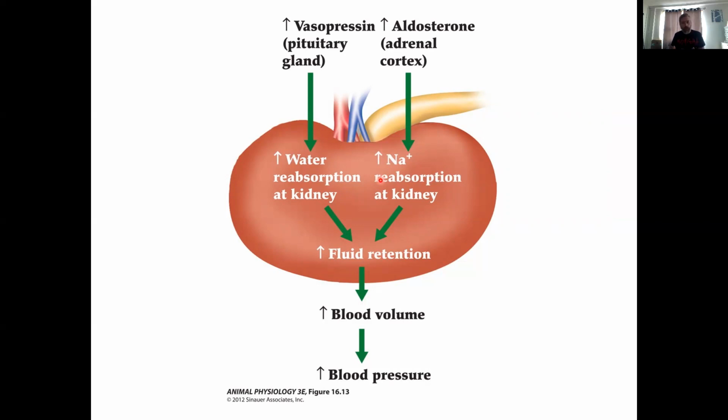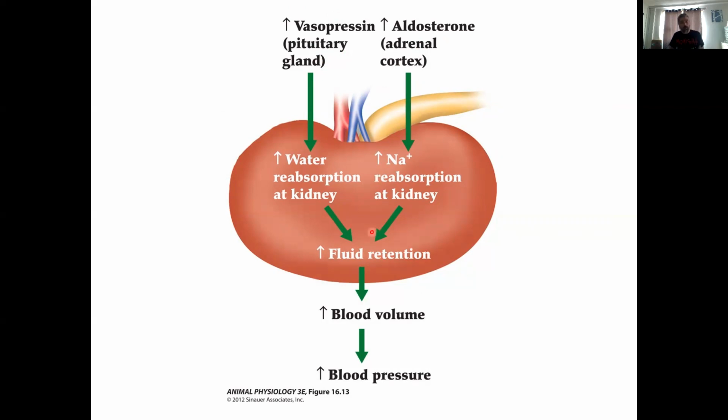And the reason that we care about that, right, is because of osmosis. The more sodium we put into the urine, the greater the osmotic pressure, and the more water will leave the blood and enter the urine. Or if we put more sodium back into the blood, water will leave the urine and go back into the blood. Right, water will follow that sodium. So, a couple of different hormones here, depending on where they're rooted. Vasopressin or aldosterone, one from the pituitary, one from the adrenal cortex. They're both going to have the same net effect, which is fluid retention.